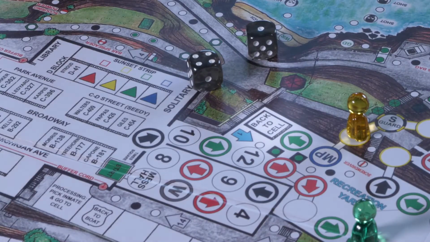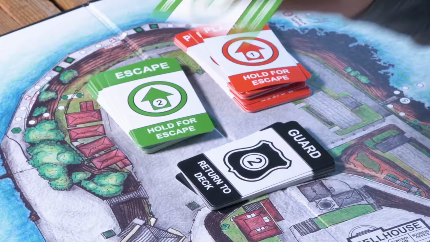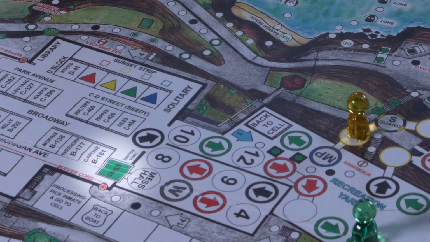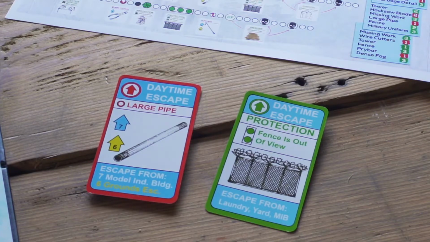When you reach the back to cell space, you return to your inmate's cell and collect either a red or green card. On your next turn, you begin at the start space and continue play. You do not collect a card if you are sent to solitary. Planning and escape cards are used for making an escape.